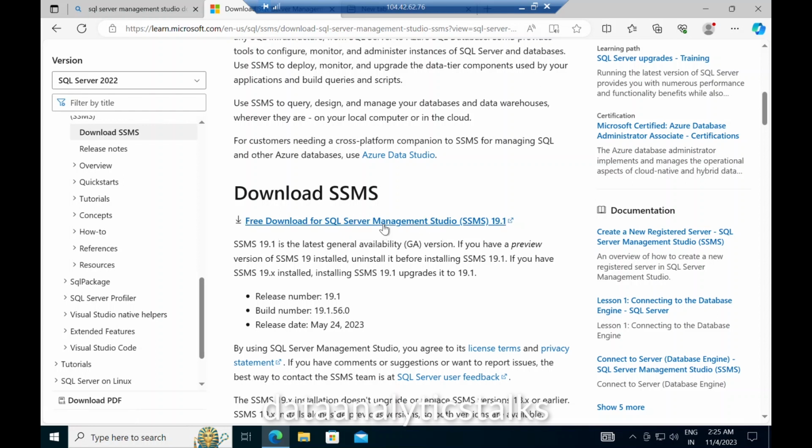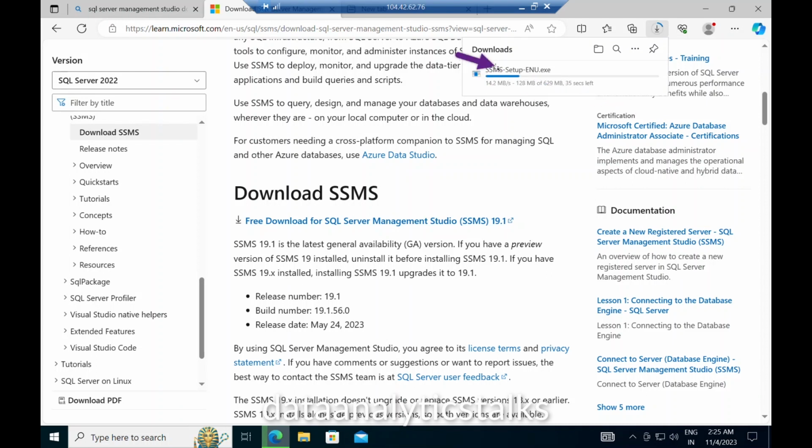It's a free download. You click on download. It's downloading quickly. It takes a few seconds to download the package. Once it is downloaded, you can install it on your laptop. Let's wait for a few seconds. So the download is complete.